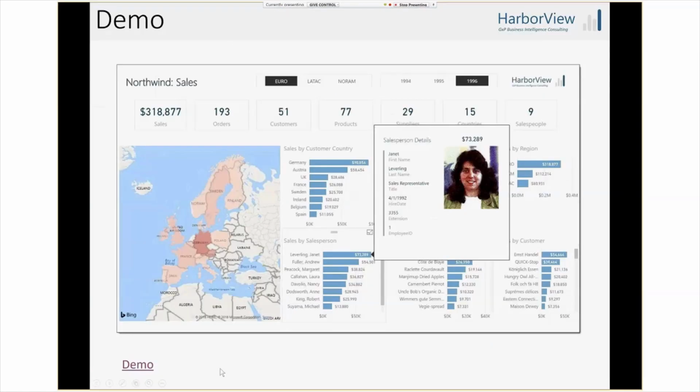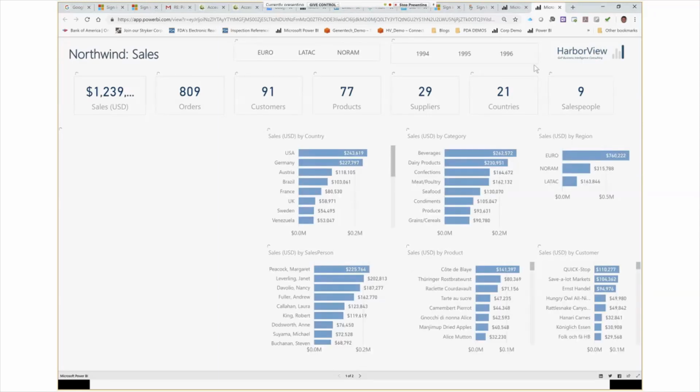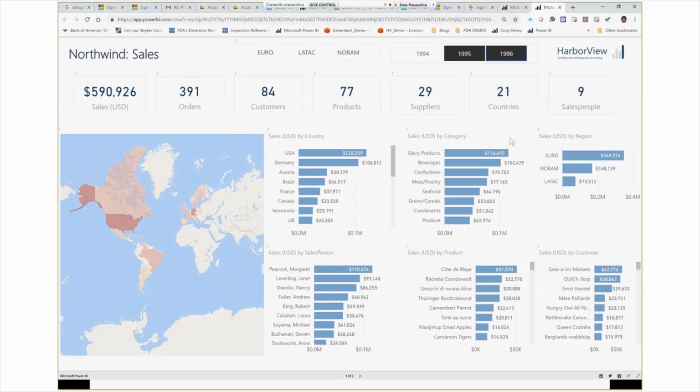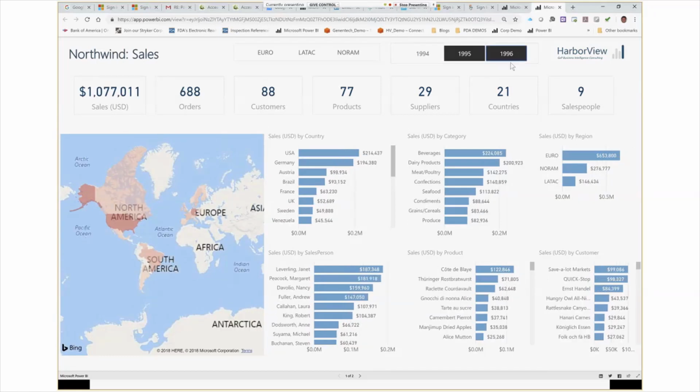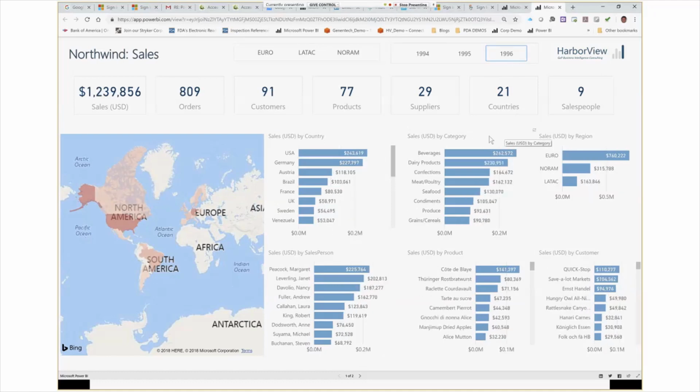I'll start out. The region and year filters at the top, those are in fact filters. So can you filter on more than one of those at a time? Yep, I can control click. And when there's nothing selected, it just includes all of them. Exactly. You can change all that behavior, but that's the default.